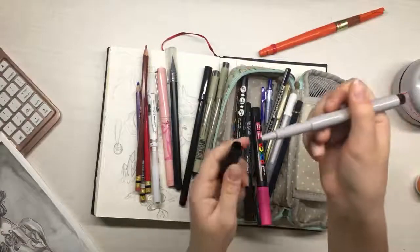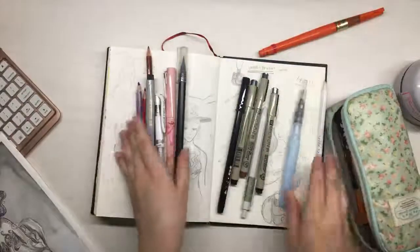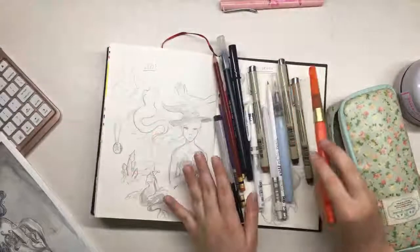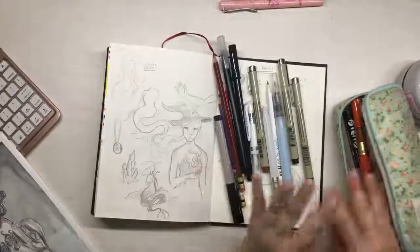And sometimes I use these Pitt Artist pens from Faber-Castell to do shading in my sketchbook. So I guess this is also a go-to. So these are the things you will find in my go-to pencil case. And yeah, this orange brush pen probably too, because I just love it to pieces. Okay, I need to catch up on chat.